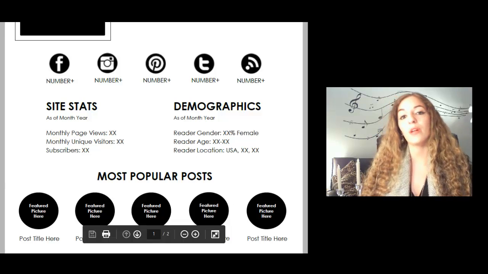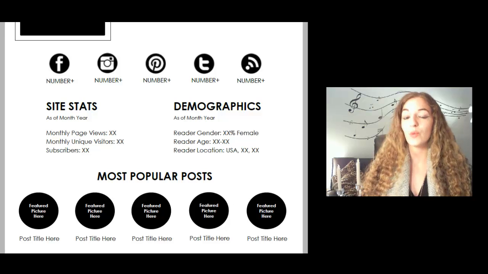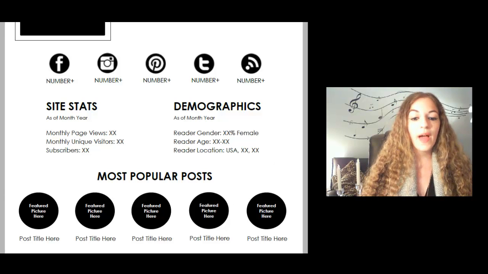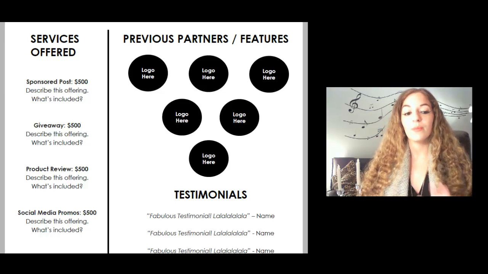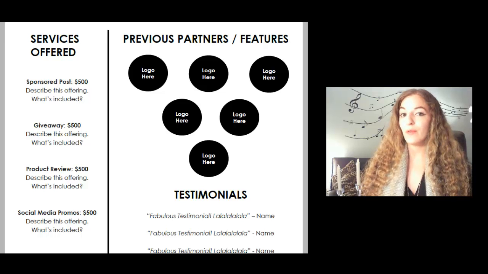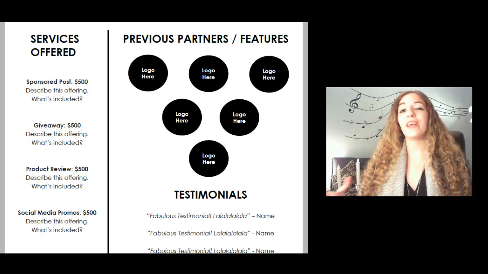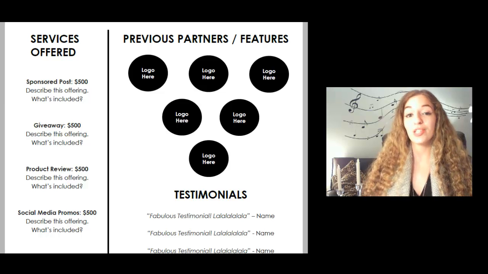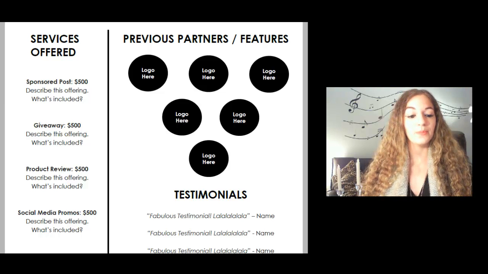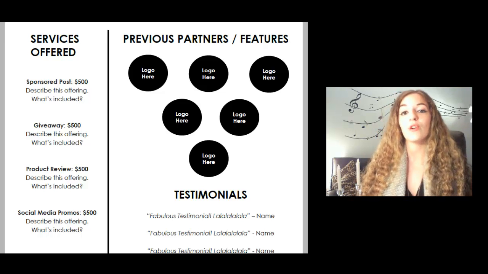This will give potential sponsors an idea of what sort of topics you create and also what your readers engage with most. So that is the end of the first page. Now, it's really good to keep your media kit, particularly for bloggers, not more than 2 pages. You don't want to make this like a 9th grade history paper. You want it to be a high quality designed, professional looking media kit, and also the most important is the content, to make sure that it communicates to your potential sponsor the value that you have to offer.